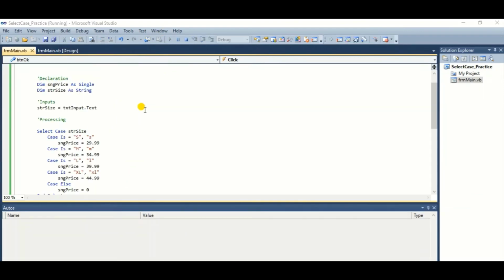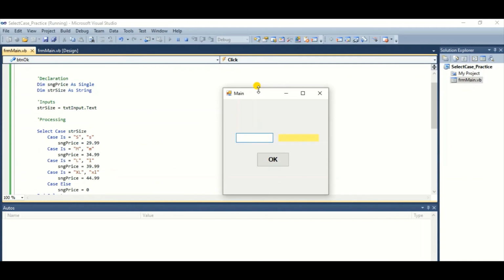Now let's see if it works. I will type the small letter in place of the capital. I am getting 29. And with small, I am getting 29 again. Small m, I should get 34.99. It is exactly the same as capital.